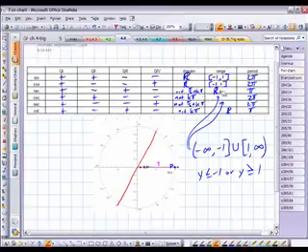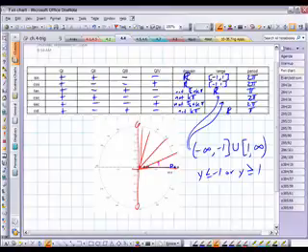Dealing with the domain and range of tangent, the domain is everywhere except the top and bottom of the circle. You can't take a tangent up here or down here because it's vertical. You'd be dividing by 0, cosine is 0 at those points. So the domain is all x not equal to pi over 2 plus k pi, k being an integer. So these top and bottom places, but anywhere else is fine. The range is all real numbers because you can get slopes from 0, getting steeper and steeper and steeper, all the way up to infinity, and then negative infinity and back down to 0 as well.